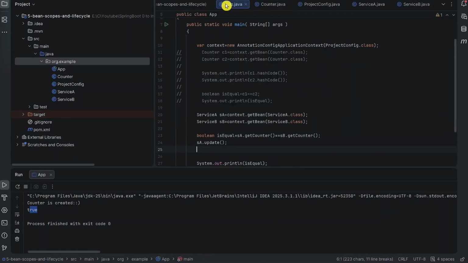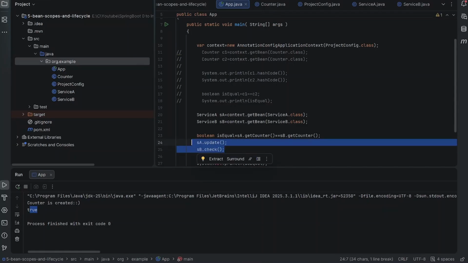So let's check it with serviceB.check. If different counters were injected in the two services, then the update in service A should not affect service B. So let's run it.